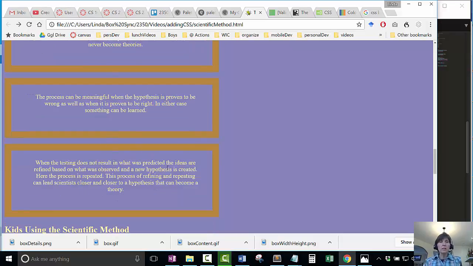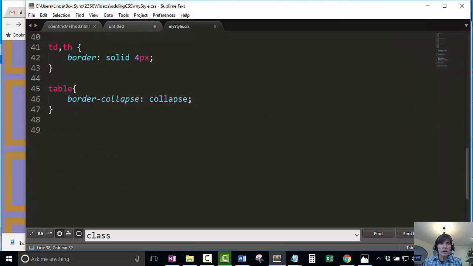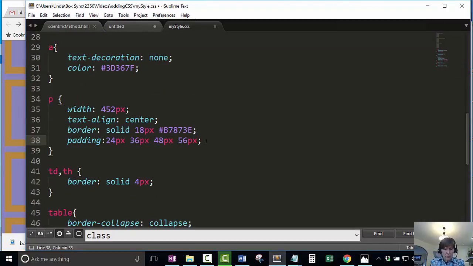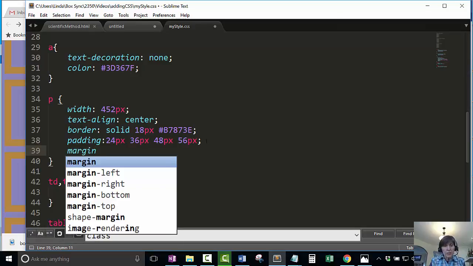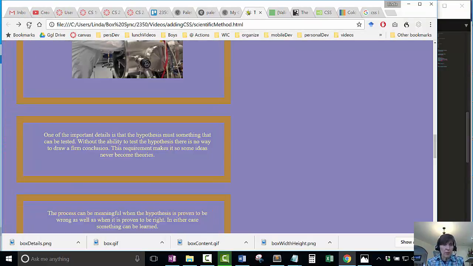We have the same kind of control over the margin. Now remember, the margin is the space outside the border to the next element. All right, and when you have two elements side by side, they share the margin. So we can check and say, okay, I want my margin. I can do the same thing with the details of margin left, margin right, bottom and top. So let's just set them all even, and say I want a little bit more space between them. So I'm going to do a 32 pixel margin on my paragraphs.